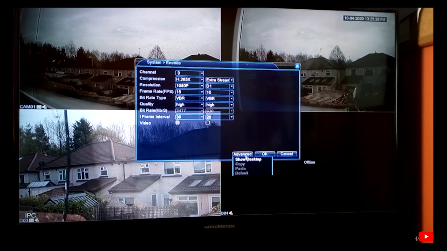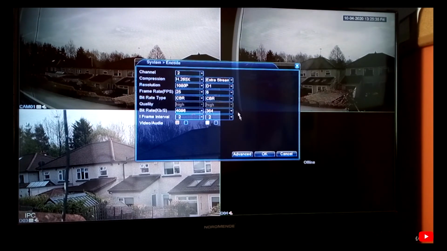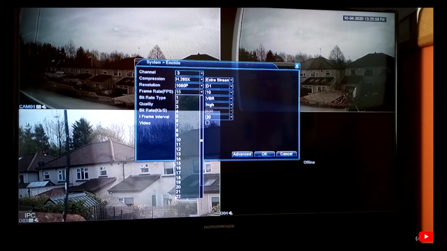Will it let us paste or not? No, it didn't. So again, copy, and now try to. No, it won't let us. It's because this is an IP camera. That's why these are different settings.